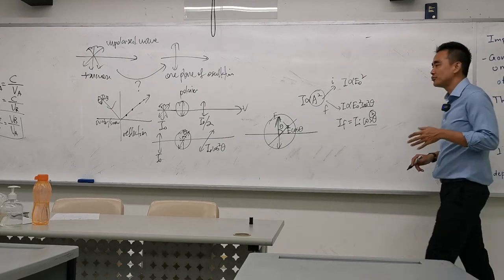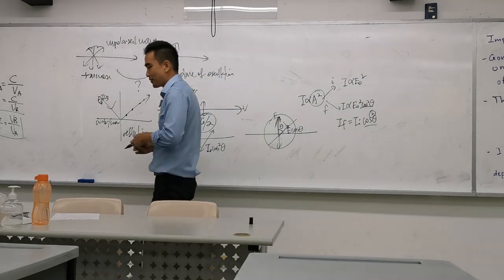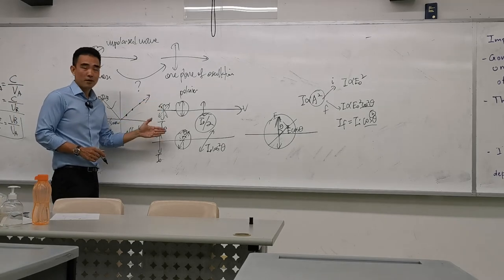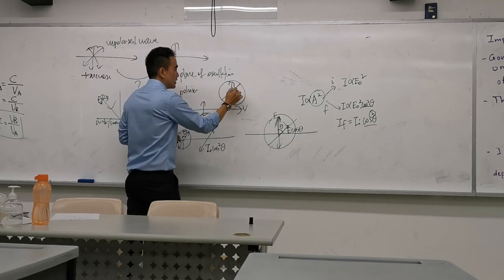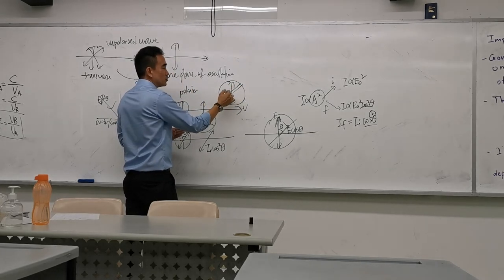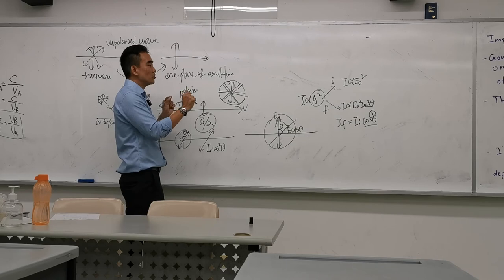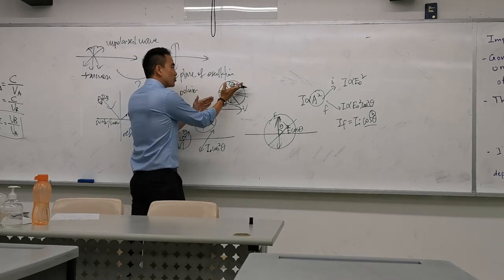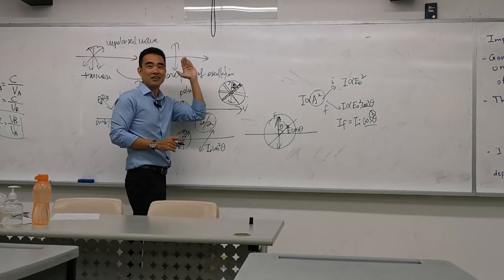Now the question is, how do you come up with this half then? The detailed derivation is inside your notes, but I'm going to give you a hint of how it is done. If a light ray is unpolarized, do you agree that there is equal probability, if I send an unpolarized light through this polarizer, of the light being polarized this way or any other way? Then what you need to do is to cut up the light intensity into one small section, find this angle theta, and then allow this light to pass through. Then you integrate over 360.